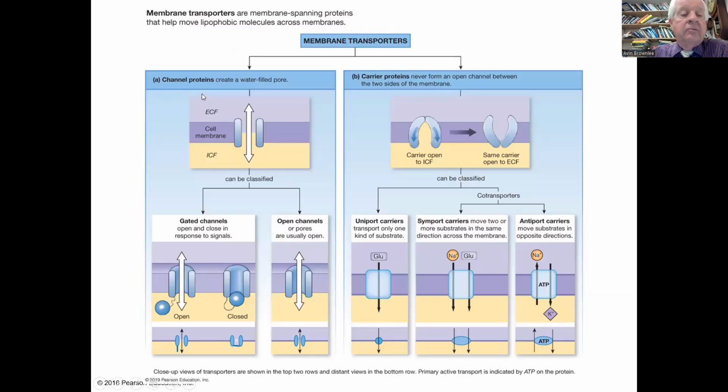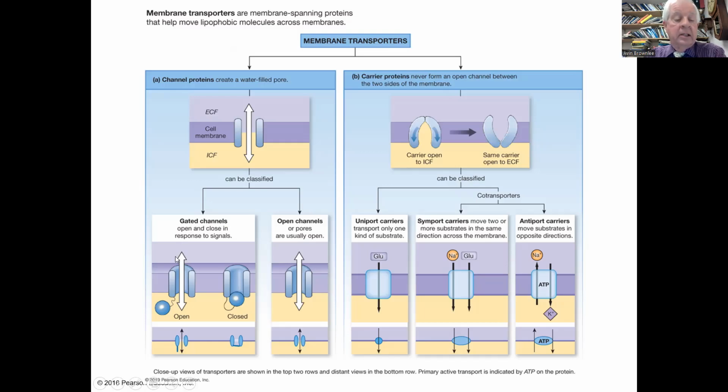Here we see a kind of protein which is called a channel protein. This is the channel protein right here. The characteristic of channel proteins is that they form a continuous opening between the extracellular fluid and the intracellular fluid. We have two kinds of channel proteins. We have some which are called open or leak channels. What that means is that they're nearly always open, and substances can pass through them by diffusion going down a concentration gradient. Then we have what are called gated channels.